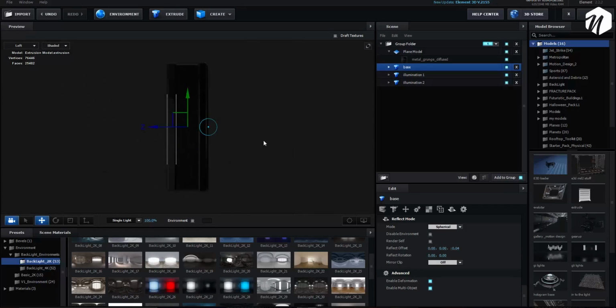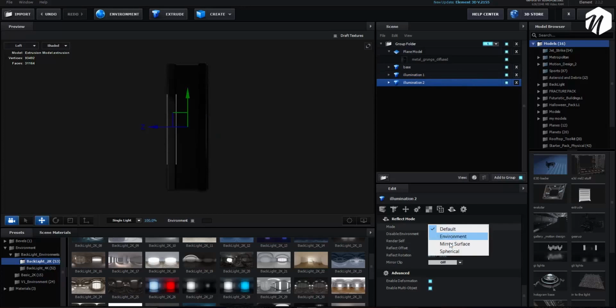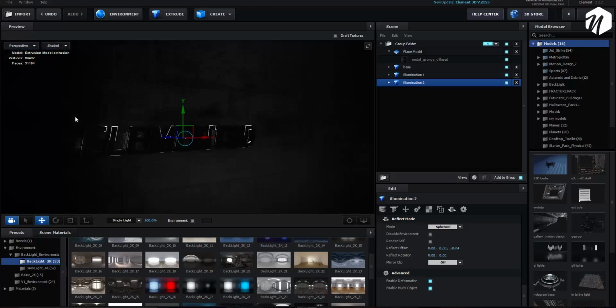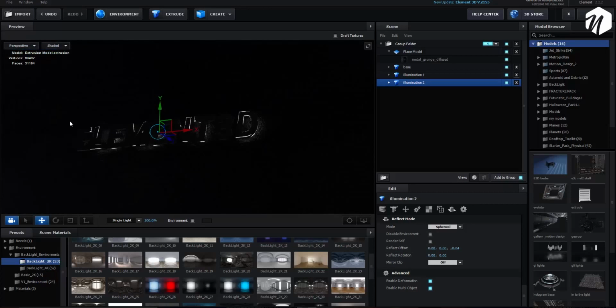So once again, go back to the left and spherical, illumination 2 spherical, and put this spherical here. Fine. So perspective. Now everything is good.